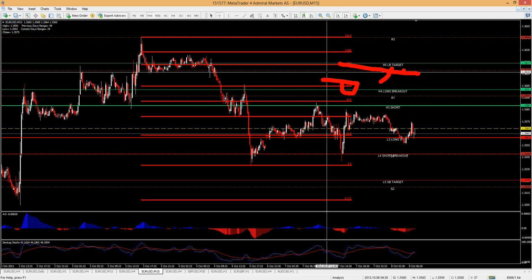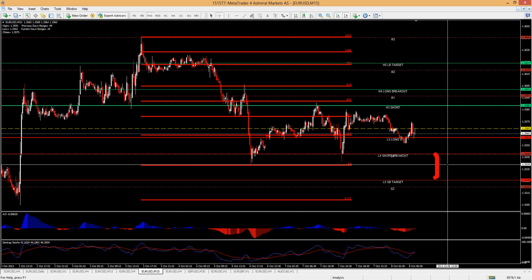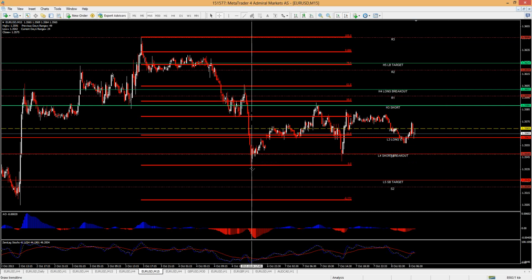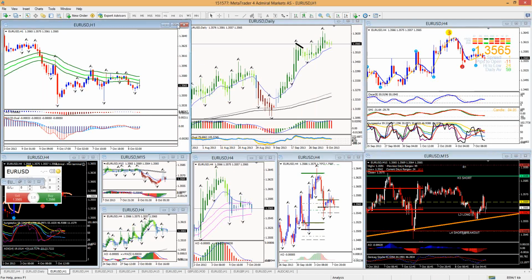That makes sense. The L4 makes sense as well, because that would be underneath basically this trend line. If we connect the bottoms here like this, the L4 is definitely an interesting trade. So that's the Camarilla. Let's move on to the euro-dollar and quickly take a look at what's going on.